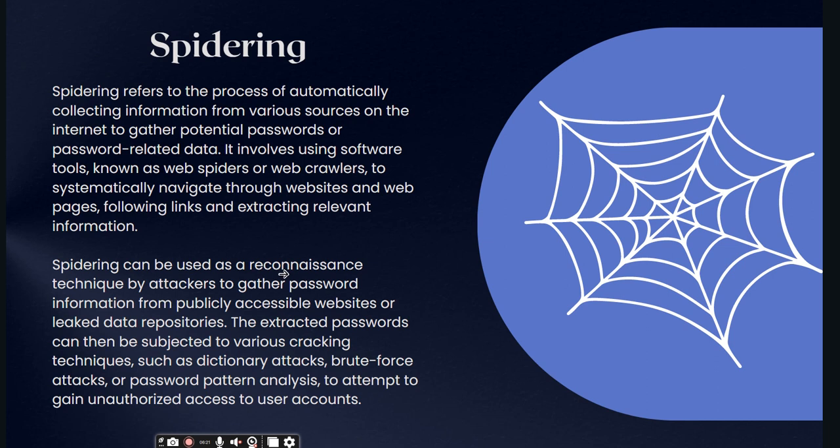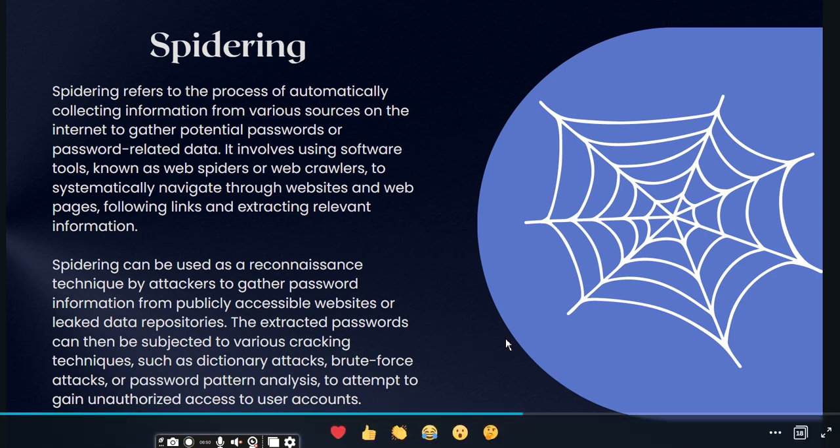Attackers may employ spidering as a reconnaissance technique to gather password information from publicly accessible websites or leaked data repositories. The extracted passwords are then subject to various cracking techniques, including dictionary attacks, brute force attacks, or password pattern analysis. The objective is to gain unauthorized access to user accounts by exploiting the acquired password data.